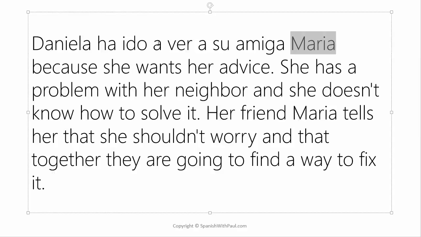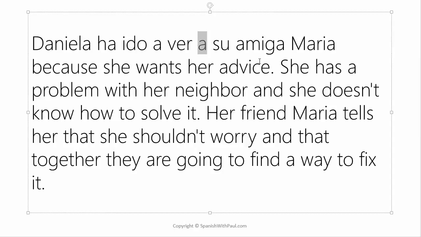Just once more, the two a's here. So very often after the verb ir, as we know from our handles, throws in this a. Normally it gets contracted, so instead of voy a, you hear voya. So it's easy to forget that we have this a following that ir verb a lot. So that explains why this a is in here. And this a is the personal a. So we have Daniela ha ido a ver a su amiga Maria.